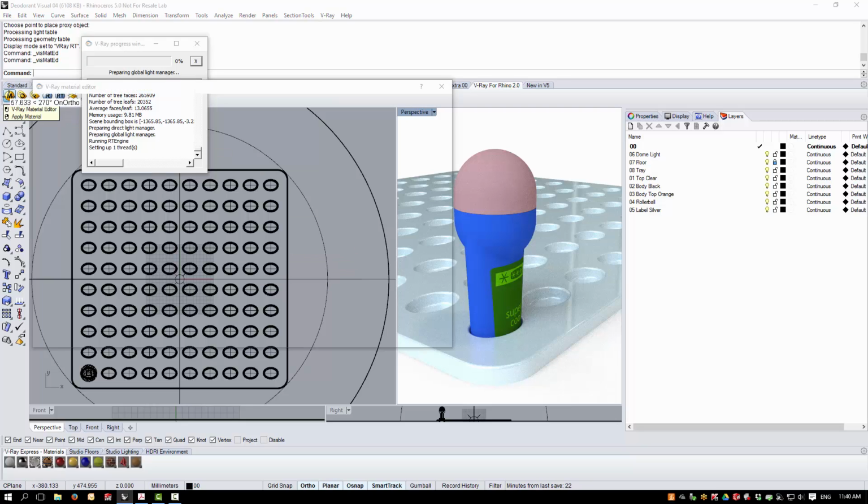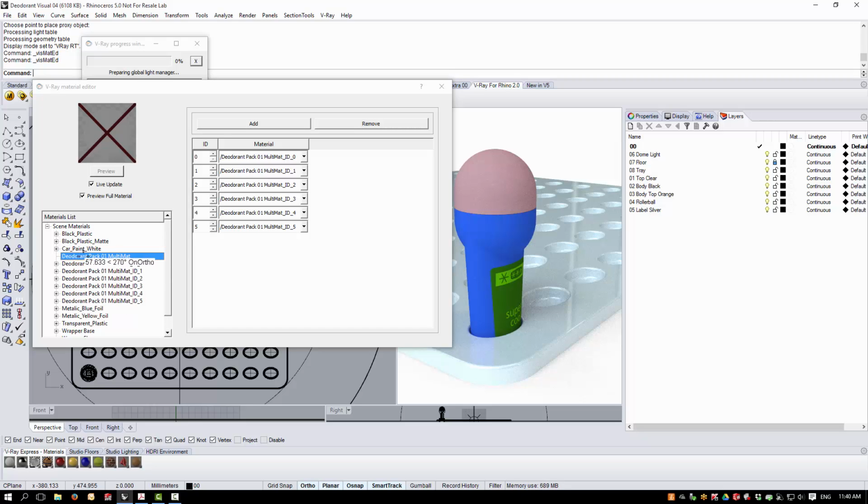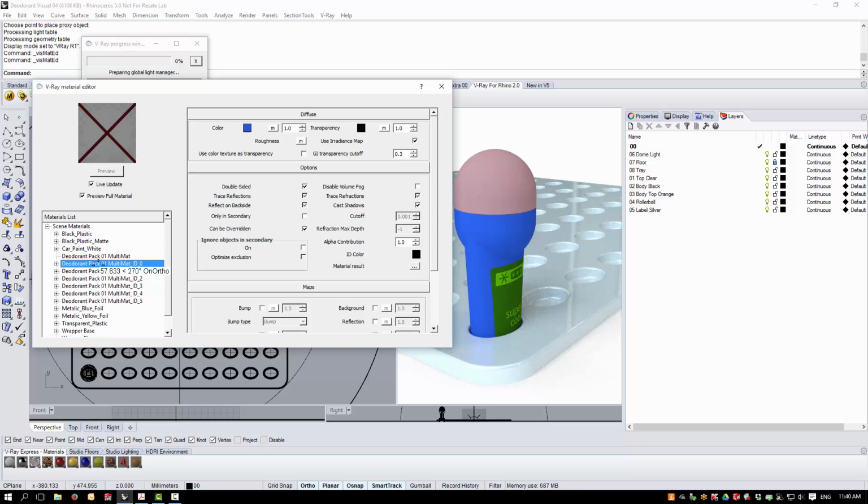And if we go to our material editor, we'll see that we have what's called a VRay MultiMaterial, which is the sort of wrapper that contains all the individual elements to which individual materials are applied. And if we look underneath the multi-material, we'll see the diffuse color of the various components. So if we're bringing in a VRay proxy object in this way directly, then we're going to lose the original Rhino materials that have been applied to it.